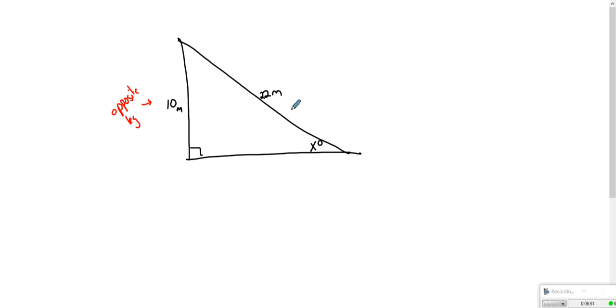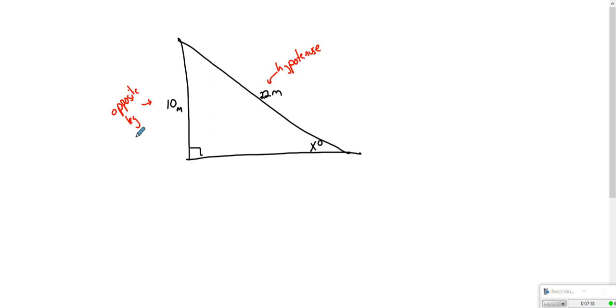Now, this is right next to this x, but it's not a leg, so it's called the hypotenuse. And that's because it's opposite the right angle. The right angle is exactly opposite to where it's at. So this is the opposite leg. This is the hypotenuse. So all I've done so far in this problem, if I say find this angle, all I did first was figure out what numbers I have in my picture.